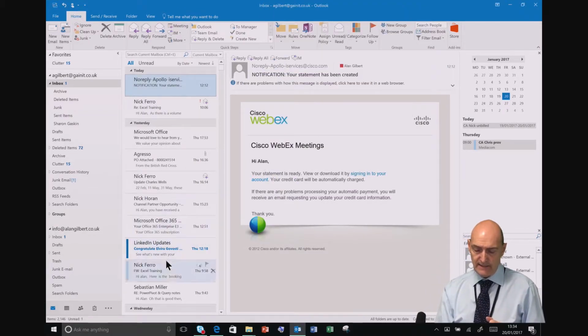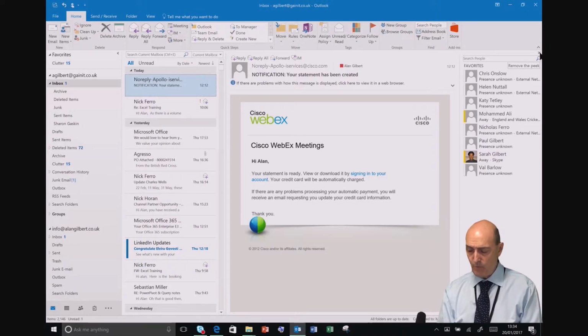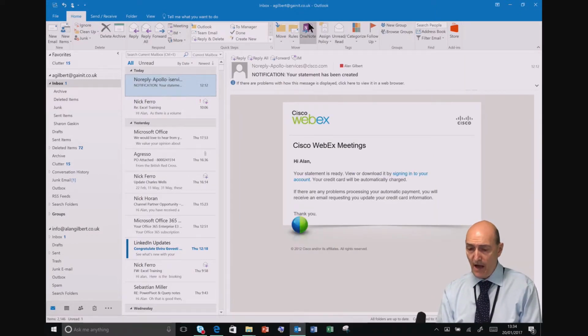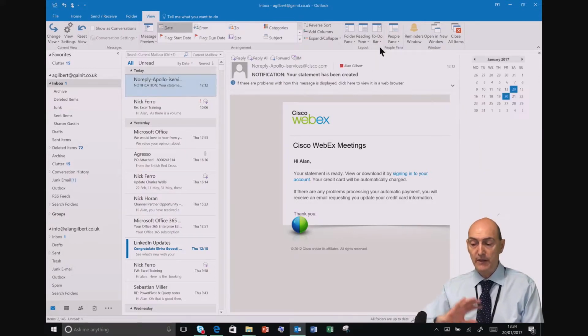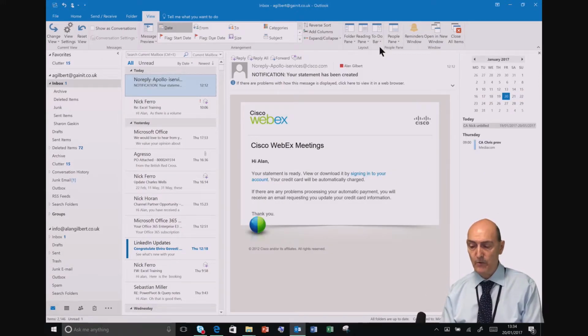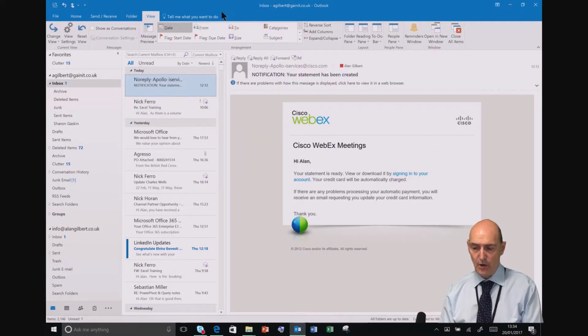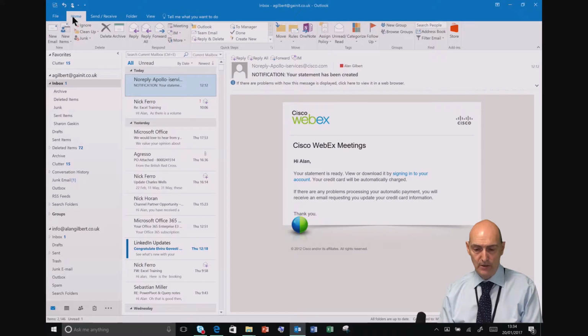Okay, let's have a look at removing those. If I click that close button at the top right of that peek and this People Peek as well, I do have within the View ribbon the option to turn on the To-Do Bar. That was always there, and it is your peeks, but it's just turning them on to the right of your inbox. So those are still there, and they work the same way. I'll go back to the Home ribbon.